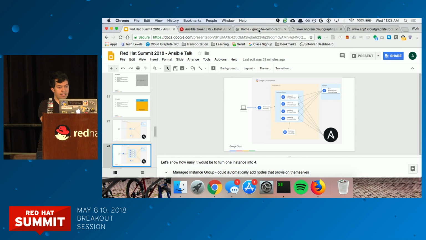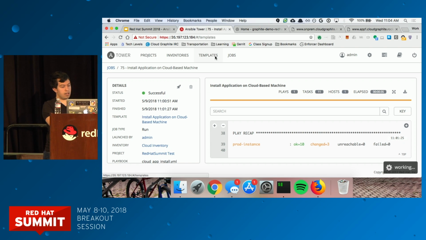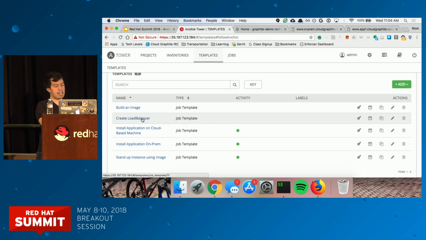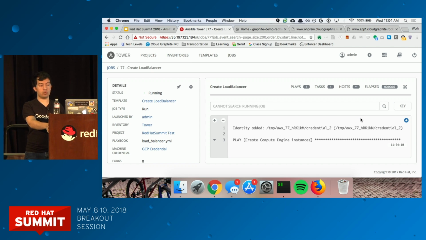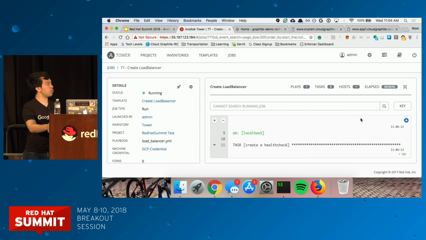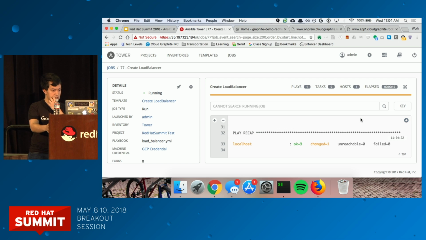So let's go ahead, let's give that a shot. I'm going to go back to my Ansible Tower. And this time, I'm going to create a load balancer, which is going to use the same Google Cloud modules that we used in order to create one instance, and we're now going to use them to create a grouping of 4 instances.